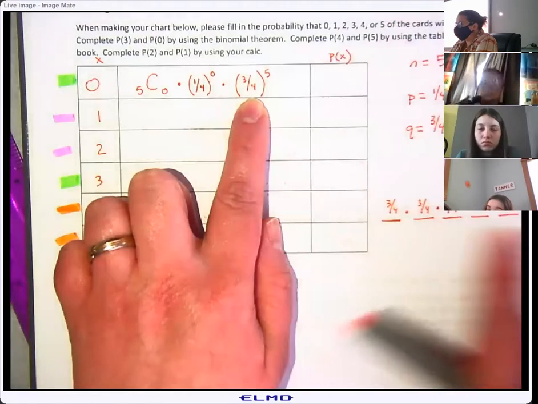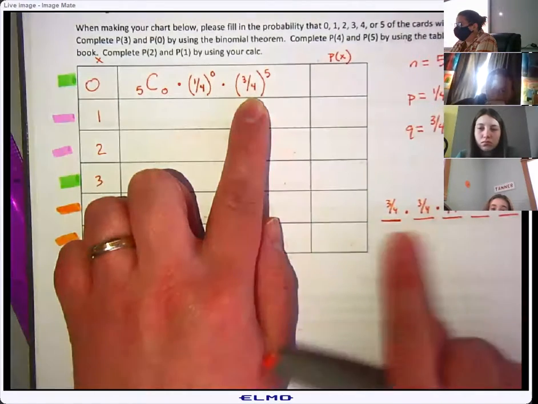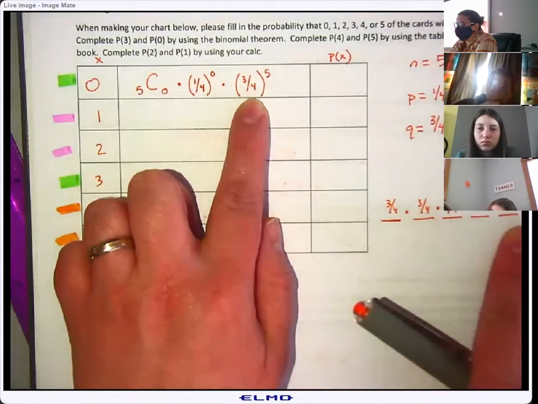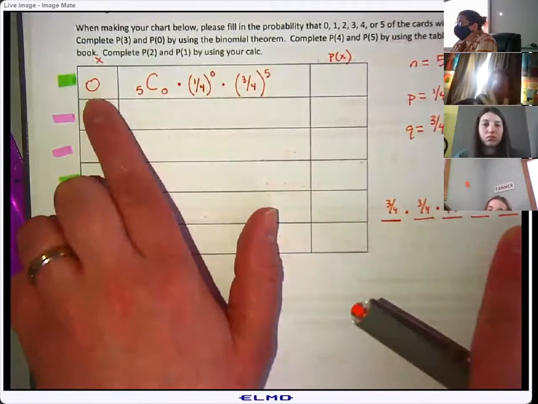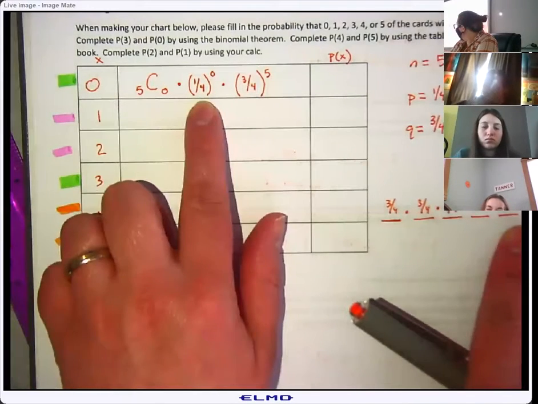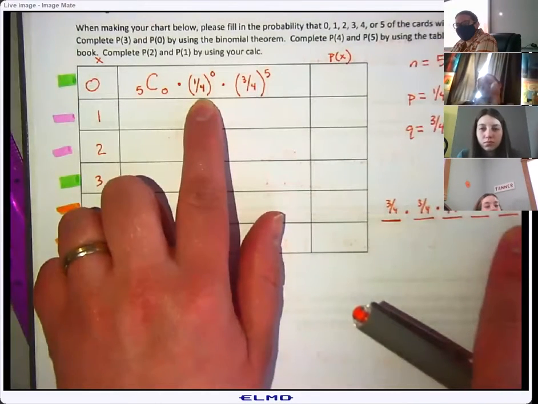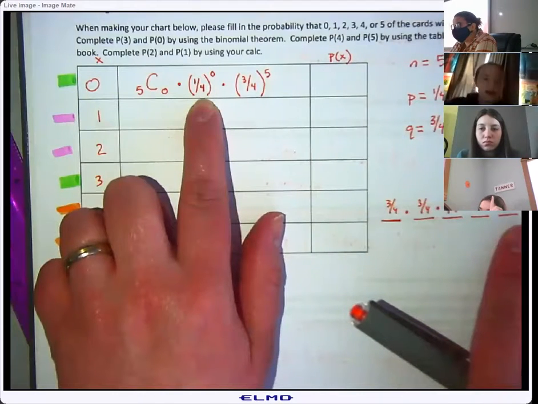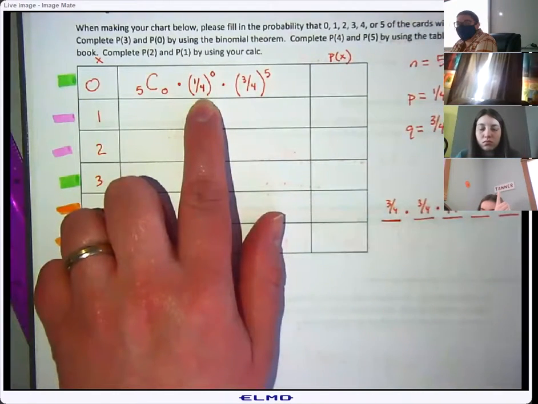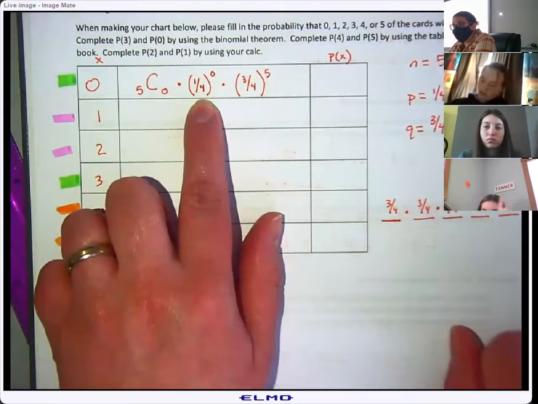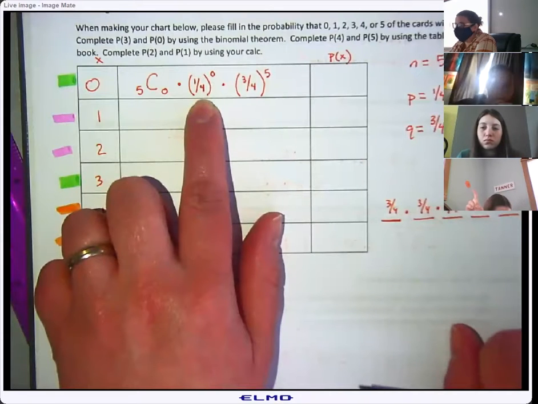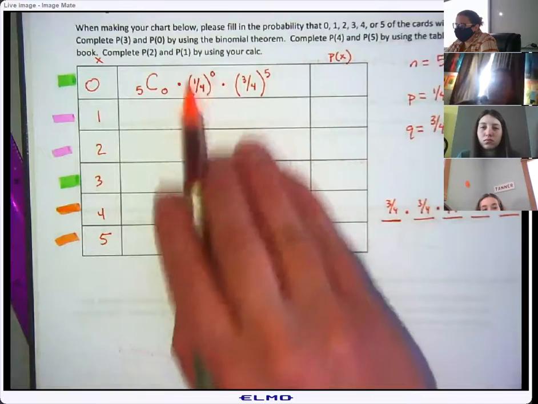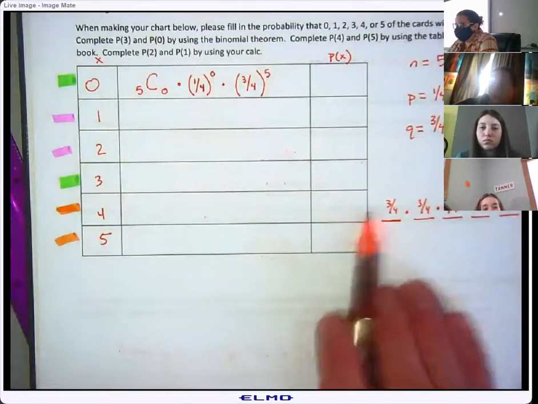And then how many successes do I want? None this time, right? Because I said that I want x is 0, 0 successes. So that's 1/4 to the 0 power. What's anything to the 0 power? Anybody remember? To itself, isn't it? Nope. That's to the 1st power, and it's not 0. Anybody remember to the 0 power? 1. So anything to the 0 power is 1. So that will just basically cancel this out. And this tells you how many different ways there are to do it.